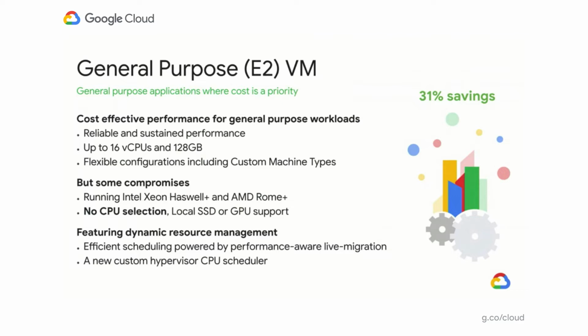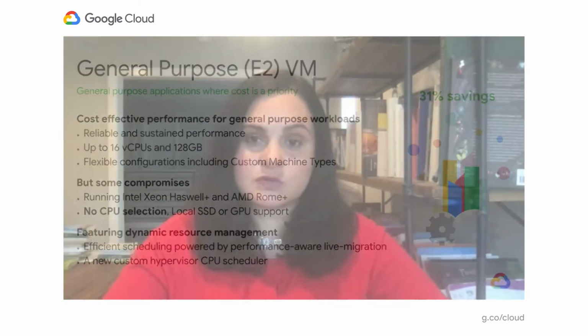However, they benefit from dynamic resource management, which is an efficient scheduling mechanism that enables us to give you only the resources you need and leverage live migration to move you to a server host with more resources as your application asks for more. This Google technology brings you a lot of benefits as long as you have a flexible workload that can benefit from these resource constraints.